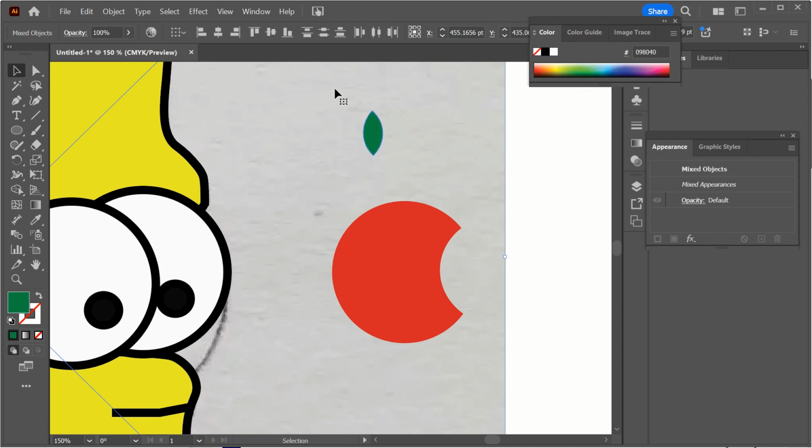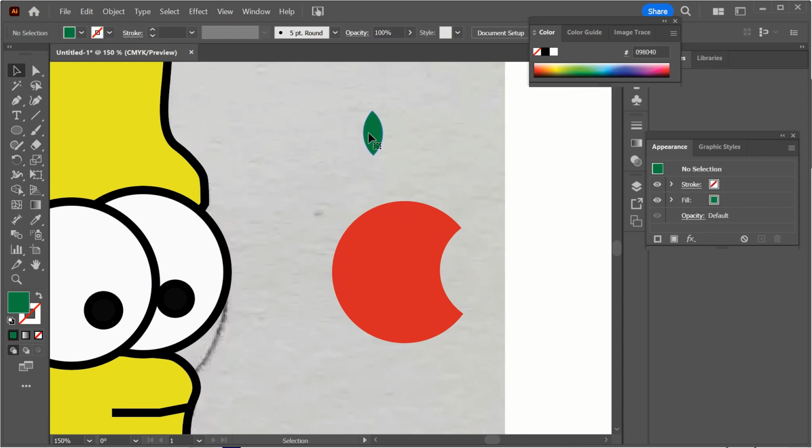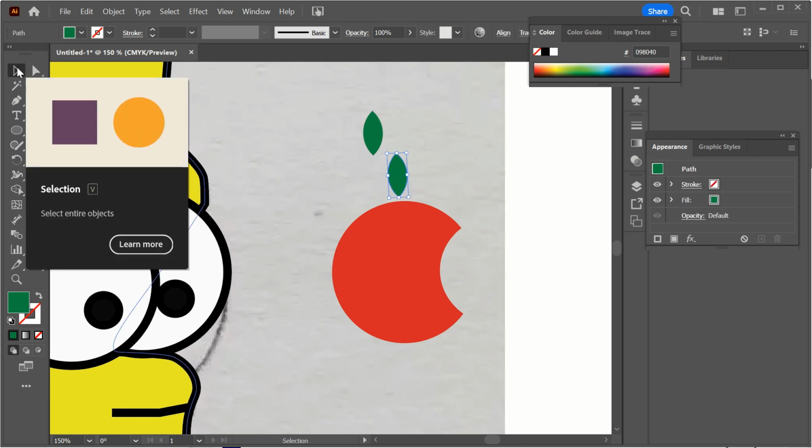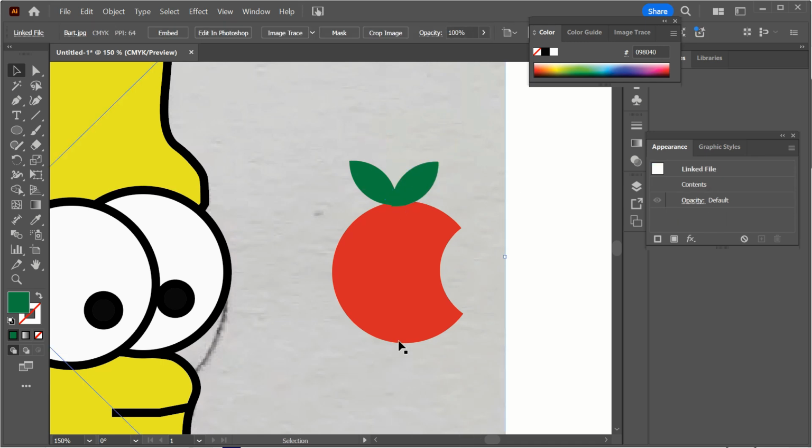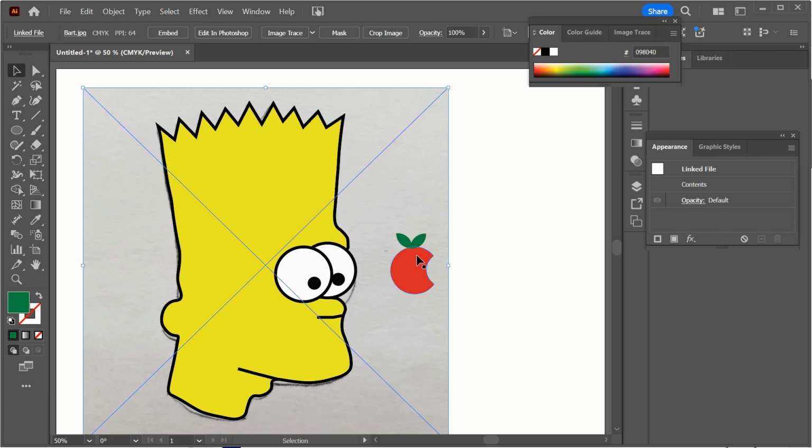Now, to rotate objects, guys, make sure you're on the actual selection tool and hover over the corner until you see that little curved arrow, and you'll be able to rotate. So I'll put a leaf on, resize it, and then hold Alt again and put it the other way. Beautiful. Love it. So now you know how to cut away using shapes.